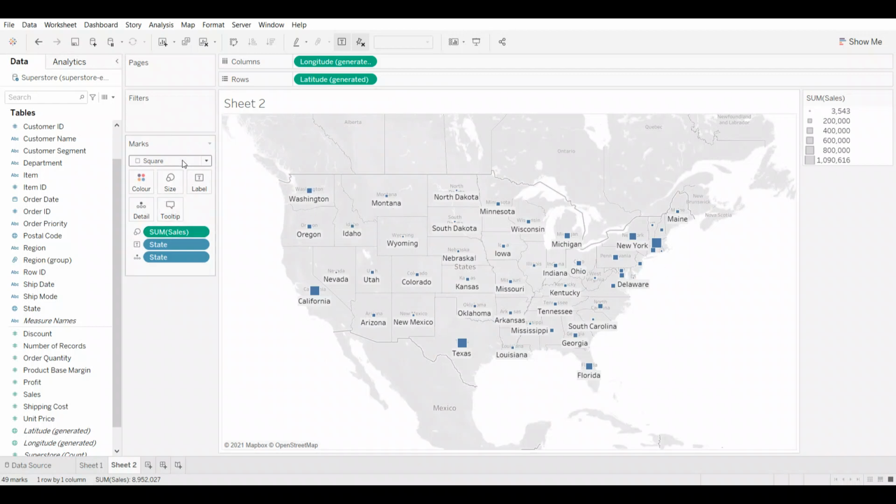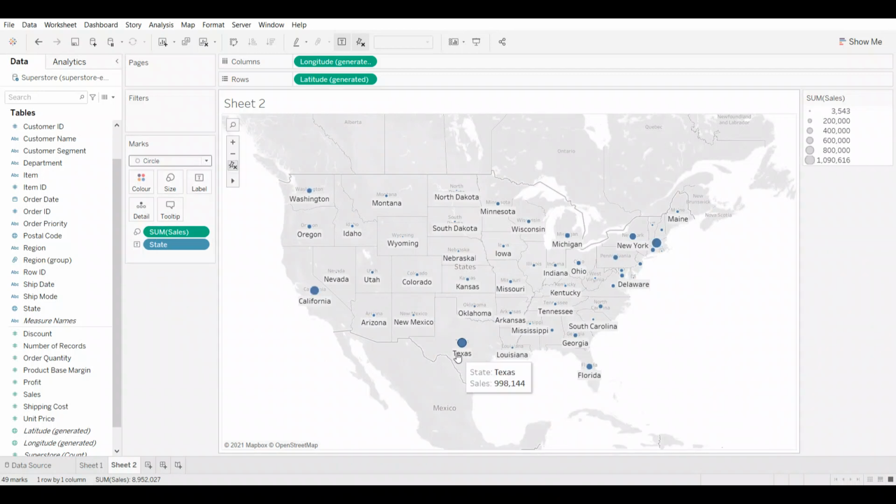You can change the shapes from the marks card over here, and put the meaningless into the detail. Usually we use the labels here for the names of the states, and here we don't need them, the states will also be part of the view here. All right, so let's put it again as circle.